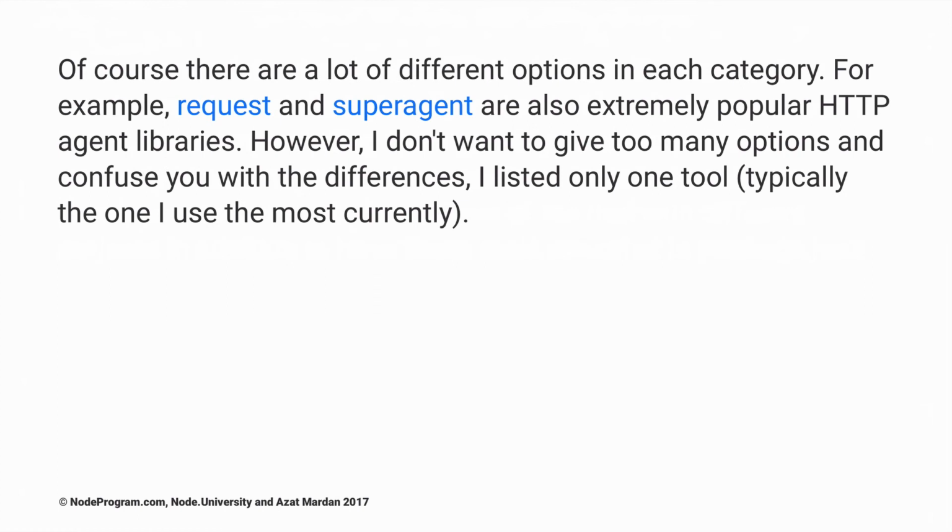Of course, there are many alternatives. For example, for Axios, there are request and superagent. They are super popular HTTP libraries, but I'm giving you the latest, the most modern options, and the most popular as well. So it's either the most popular, maybe a little bit older, like Mocha, or it's definitely newer, and it has certain advantages for the React code, for the React components, or they're newer and they support wonderful things such as promises and async await. This is the case for Axios. Request and superagent have been around for a while. There are more projects with them, but Axios is the way to go.